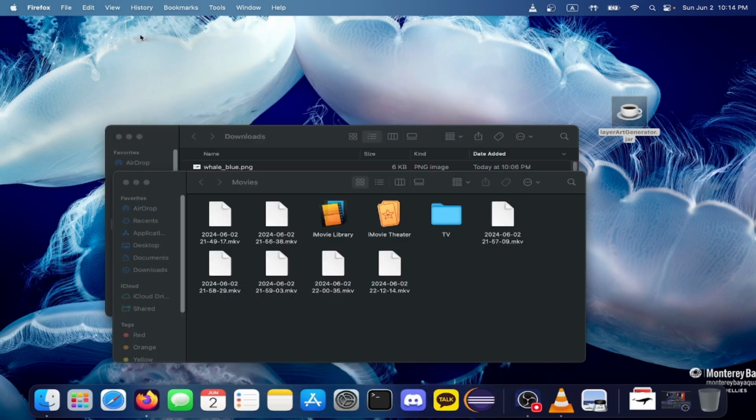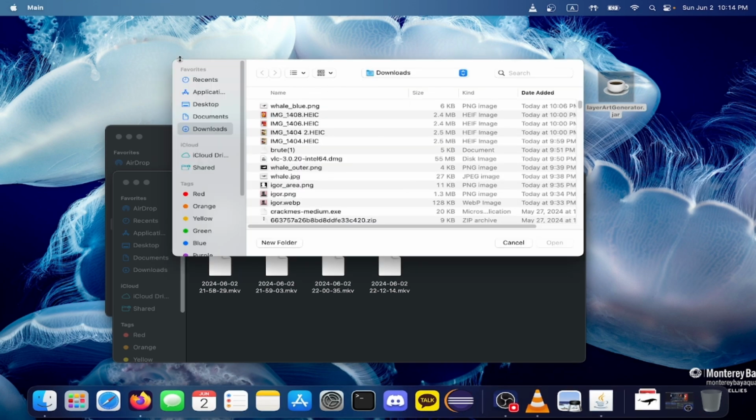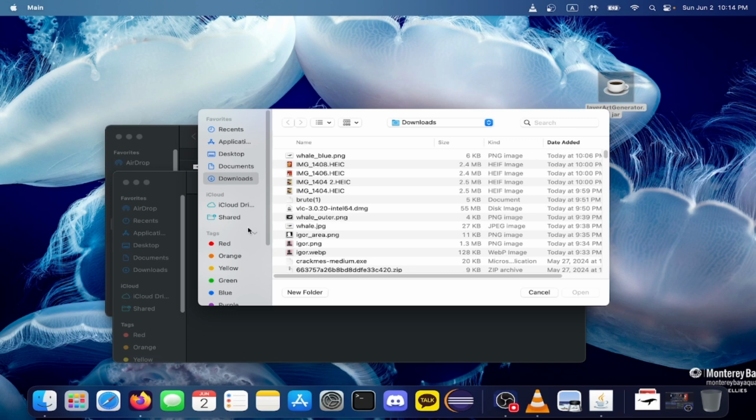Now, if you have installed Java, you can just download the .jar file or the executable, depending on how I decide to release this. Just double click it, and it's going to show you a little pop up window of a file finder. Now, you can choose an image file that you want to create a layer art of.